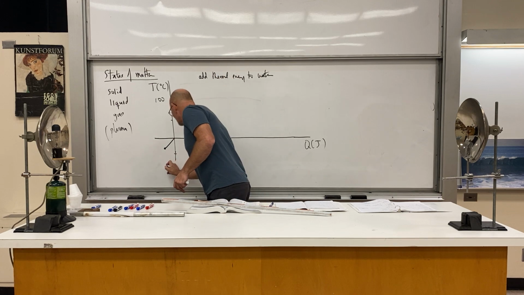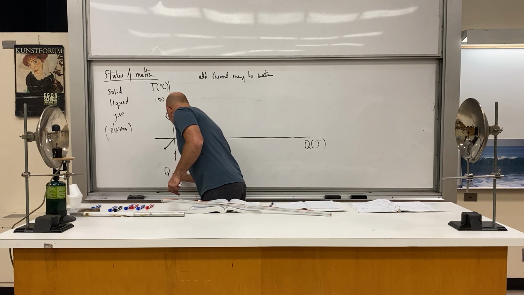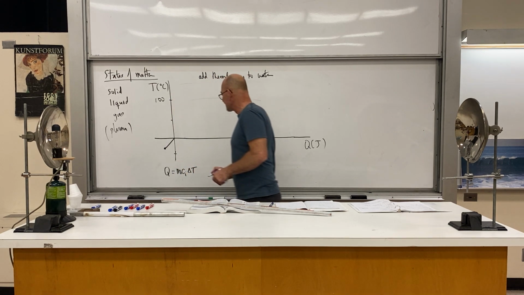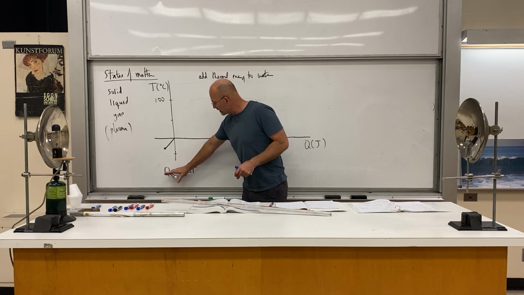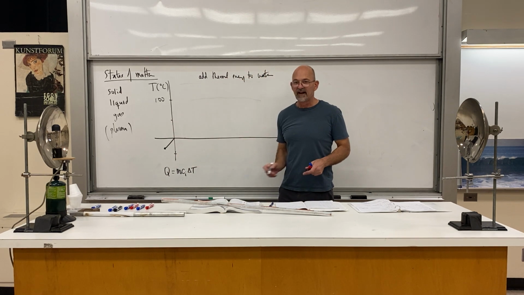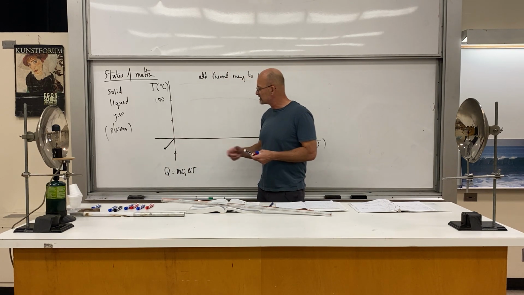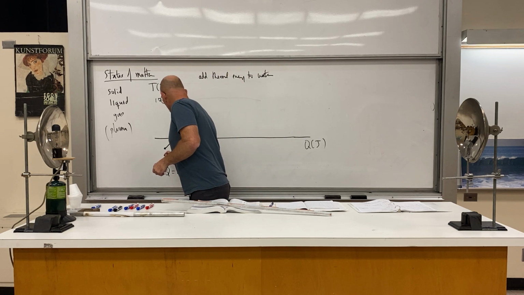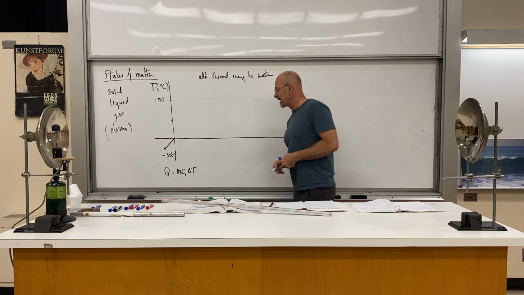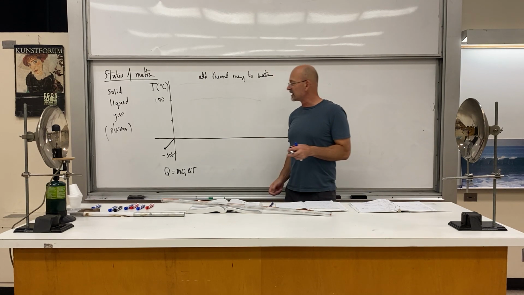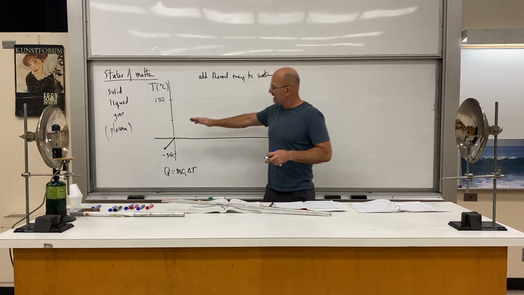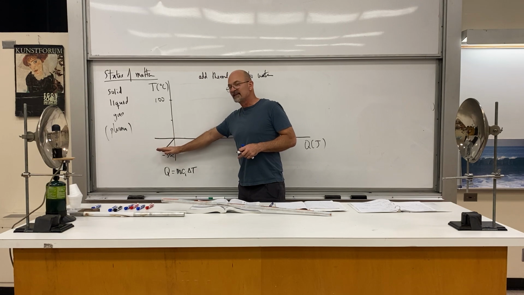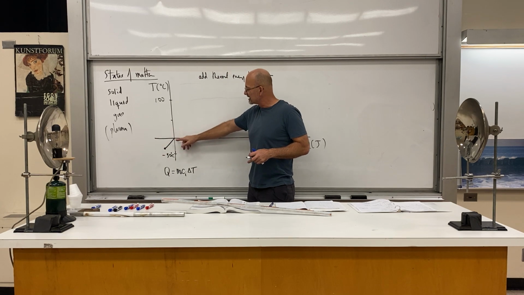So there, we've learned Q is M, specific heat of ice, delta T. That's how much thermal energy it takes to raise the temperature of the ice. You could have ice at, say, minus 30. Pretty cold. But you have a machine at minus 30 degrees Celsius. You just turn the dial on it and keep the temperature inside the freezer slowly increasing until it gets to 0.